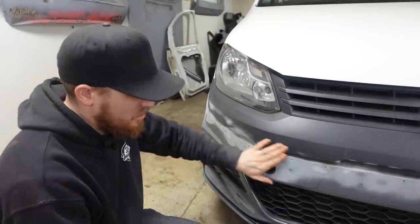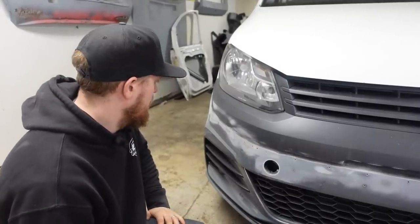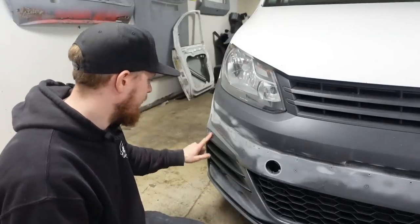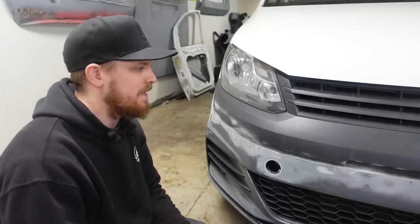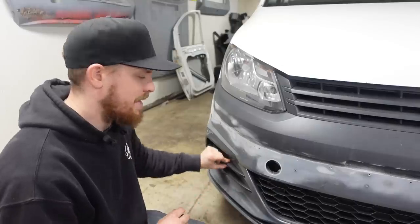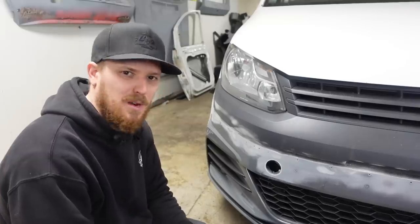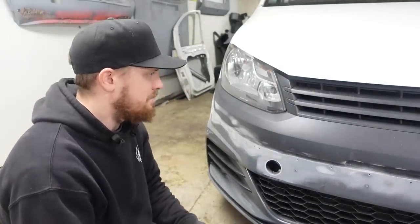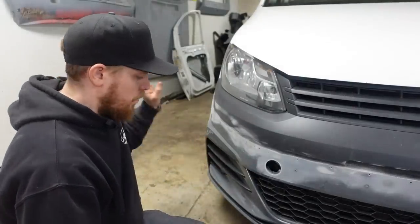That's sanded off then. I just wanted to do that to check that it would actually come off, and yeah it did come off really easily. I had to be a bit careful not to go catching these plastics, because I don't want to paint the plastics - I want to try and mask the grill out and I want all the plastics to stay sort of satin and factory finish. I'm not a fan of black gloss on everything, I much prefer the matte satin finish, so yeah, be careful catching these.